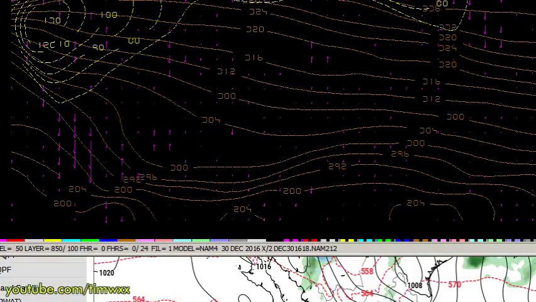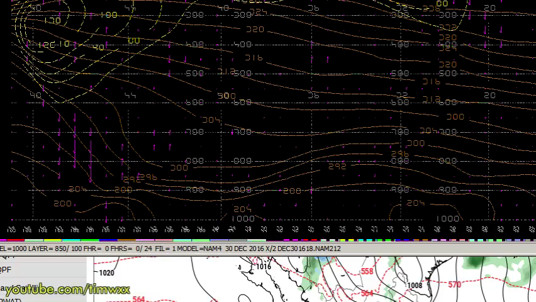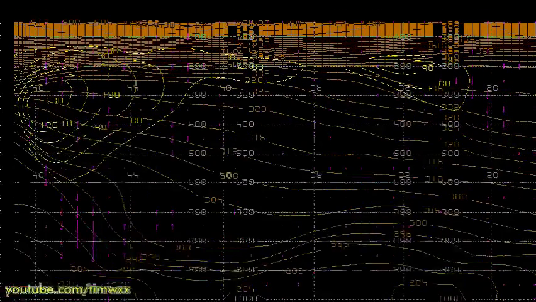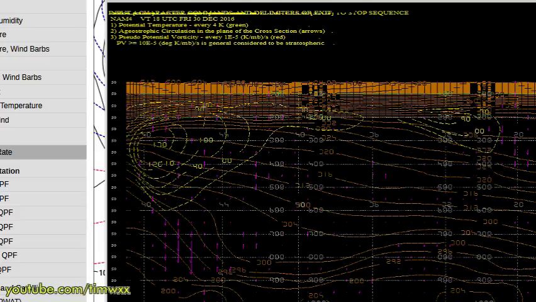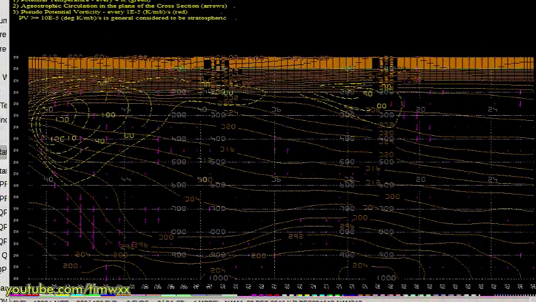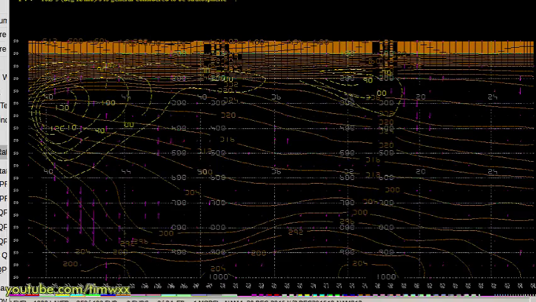So to give you an idea of the coordinates, you probably don't know what you're looking at too well. Okay, basically up is increasing height. So we have the surface here. We have 500 millibars right about there. That's 18,000 feet. And above that, we have 39 to 54,000 feet up in this area. Let me see if I can shrink that down a little bit. I know this is probably a little bit hard to read, but I'll try my best here.